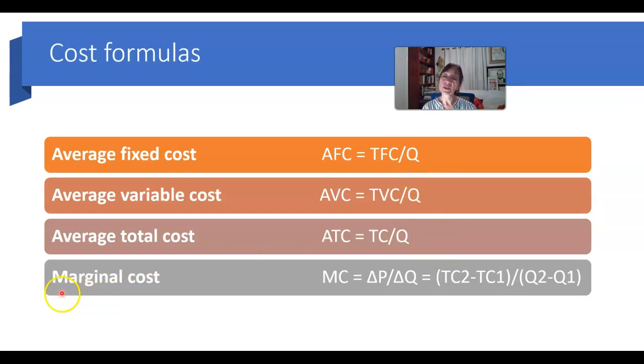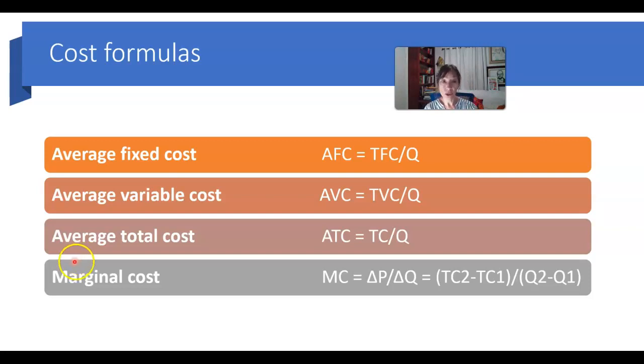Now we have one more cost concept, which is called marginal cost. So there's that word again, marginal. What does it mean? Incremental, additional. So what we want to know is, what is the additional cost of producing that last unit of output? Okay, I produced my 10th pair of blue jeans. How much did that 10th pair cost me?